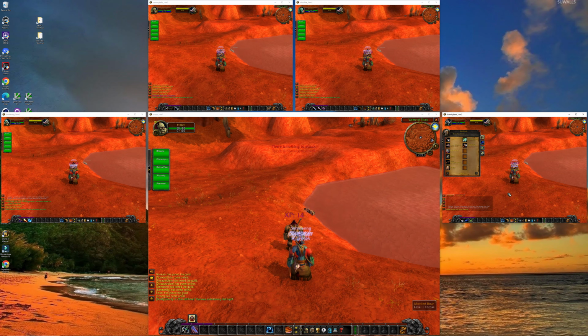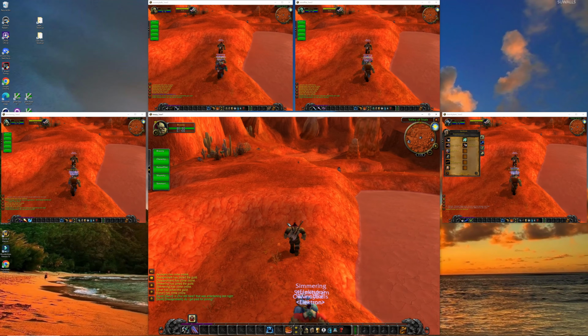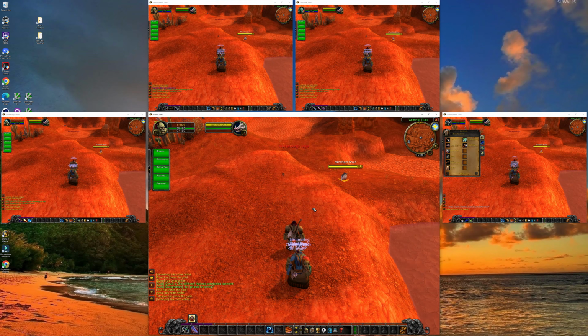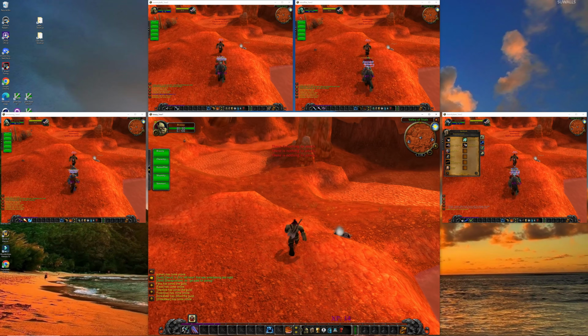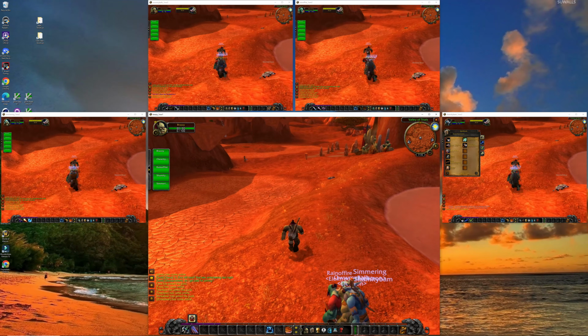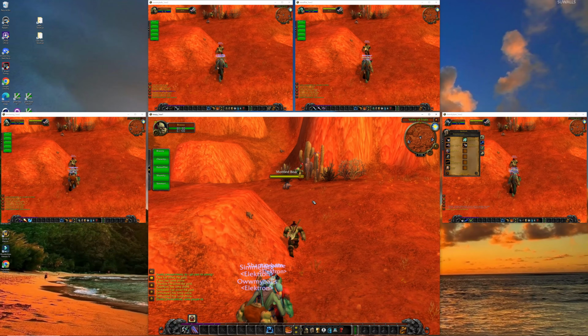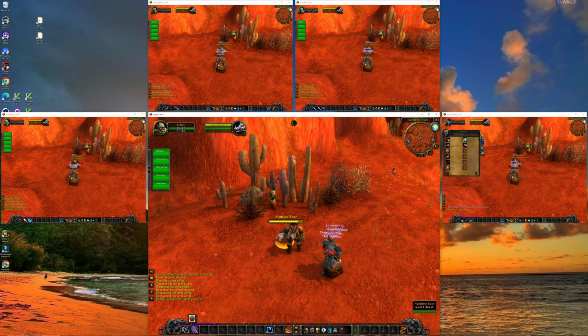Why is this shaman doing nothing? He's not doing nothing. He's trying to cast his lightning bolt. I think. Let's watch him. Bam! Yeah, the shaman's casting his lightning bolt. Everybody's doing something. Okay? Don't say they're doing nothing. This warrior's doing jack shit, man. Let's have the warrior come up here, and now we're gonna hit the 2 key. The warrior's not going to do anything because he needs rage to cast Heroic Strike.